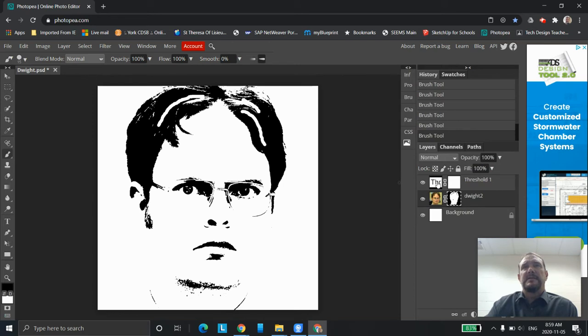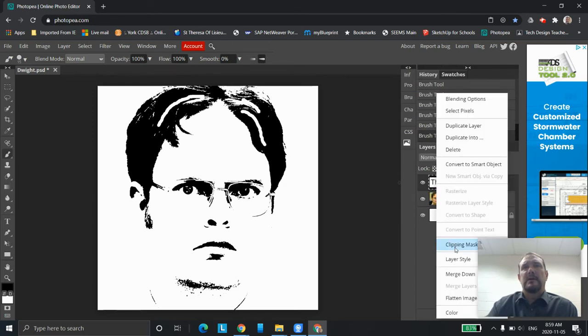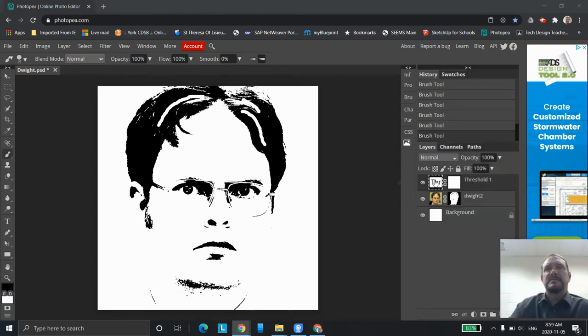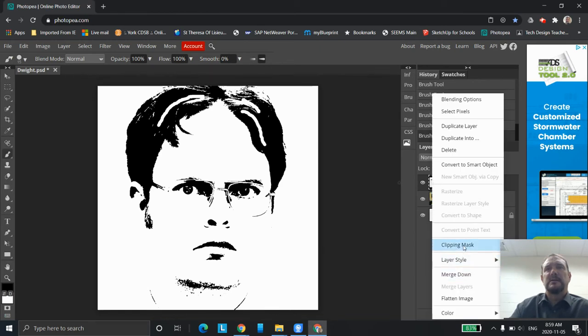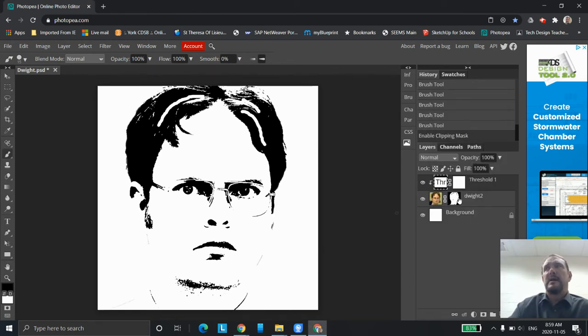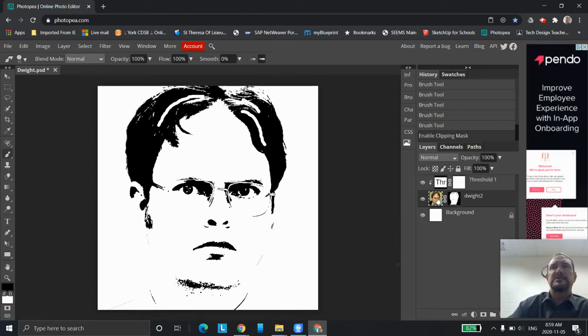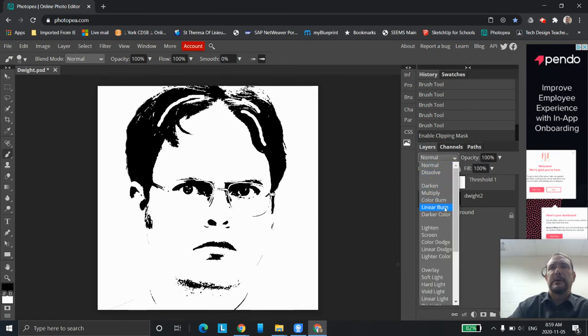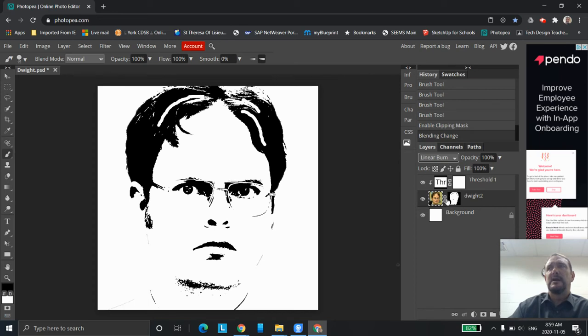Okay, so now we're going to go up to here on this area here. We're going to right click this here, and we're going to add clipping mask. Right click on the threshold layer, clipping mask. Okay, and I'm just going to refer to my notes, make sure I'm doing everything right. Now we're going to click the picture here, and we're going to come in and we can start painting it. Oh, we got to click the picture here, sorry, and linear burn. I have to switch it to linear burn. Here you go. All right. And I made a bunch of notes here to follow through.